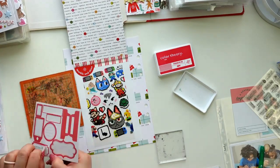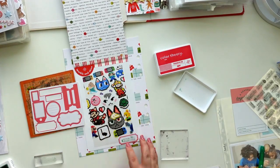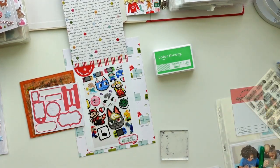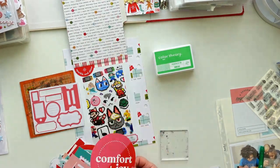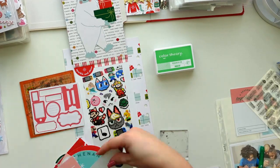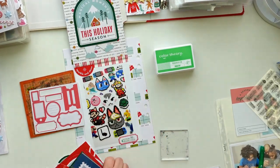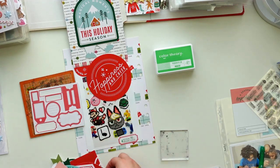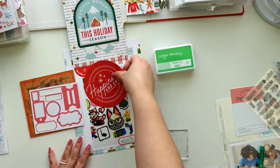I also got these little stamp sets and I freaking love them. They are from Everyday Explorers Co. and they just have like little journaling prompts or things that you can use around photos, and it's so good. I have this one which is holiday related, but I also have one that is everyday, and it's just an amazing stamp set, and they stamp so well too.